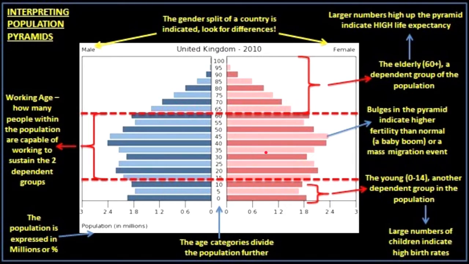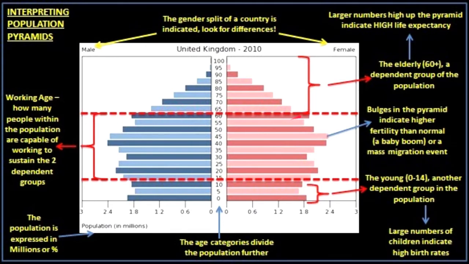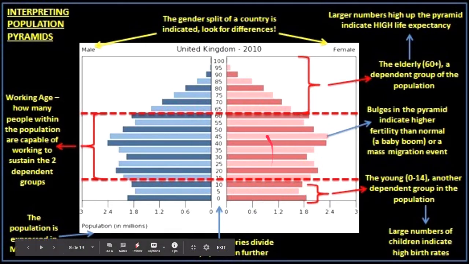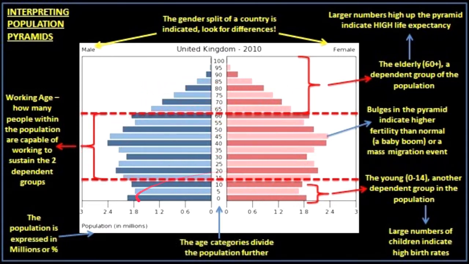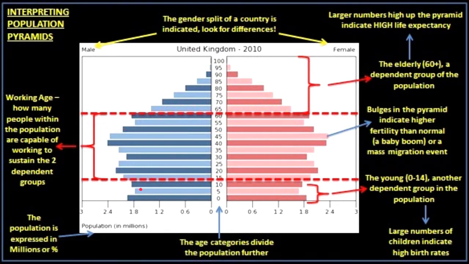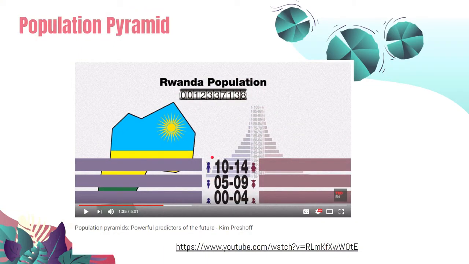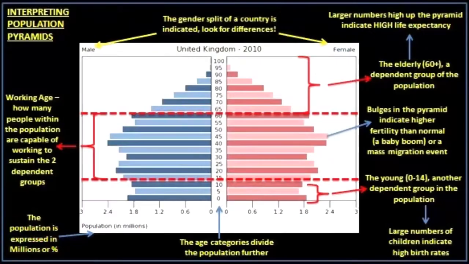Okay? So as you can see, if a country has high pre-reproductive stage, it means that the country has an increasing population because this level will go to this level. So if there are many here, then there will be plenty here, and then plenty here. But if a country has few, for example, in United Kingdom 2010, they have fewer children than there are adults. So we can say that the country has decreasing population. Okay, so we have several examples. All of those are shown in this video. That's why I'm requiring you to watch this video.